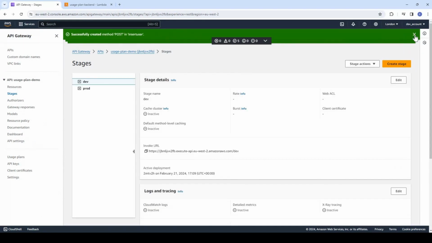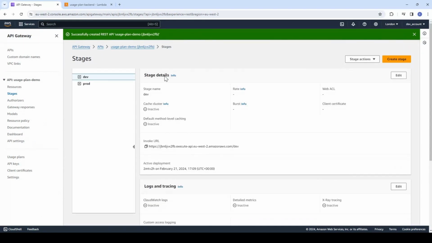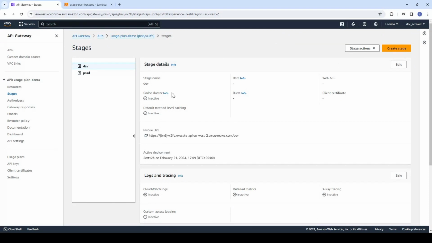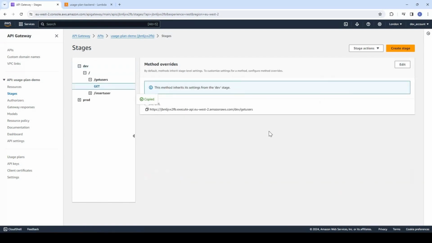Okay, so we created two stages, dev and prod, and deployed the current API version to both the stages. So now let us test our API from Postman for one of the endpoints.